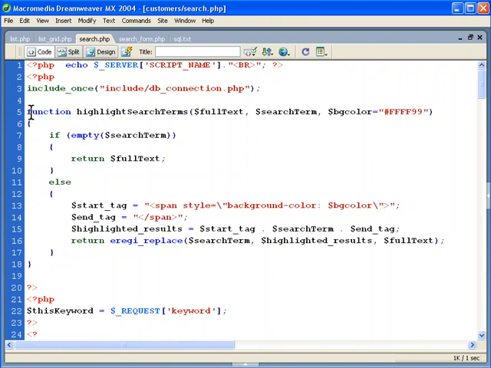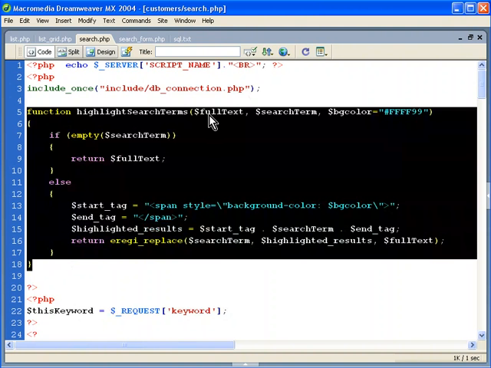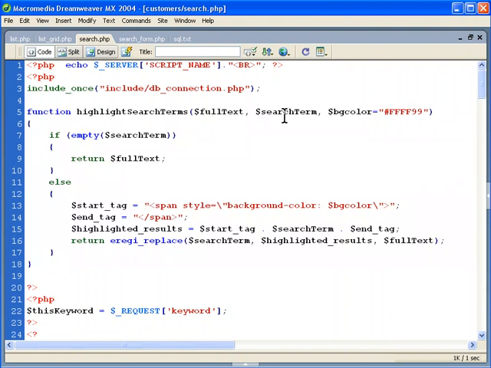And what it does is it actually first highlights, using a function, the actual keywords that are found in the data itself. And you can just take a look at this. This is using things that we're familiar with. The search term is the actual term that's passed in, and the full text is the text before we actually add a span. That's just a style that's going to change the background color for that search term, as you can see. And then we're just going to wrap it around that text and then replace it with a regular expression. And then it's going to return the highlighted information. So it's a nice way to do that.